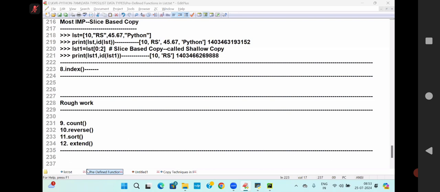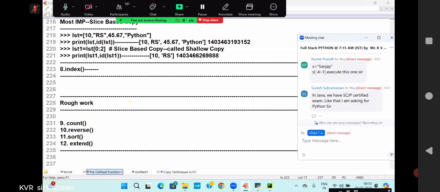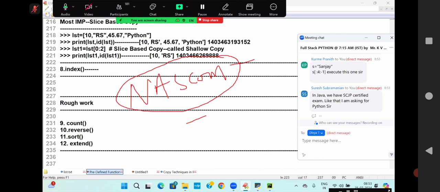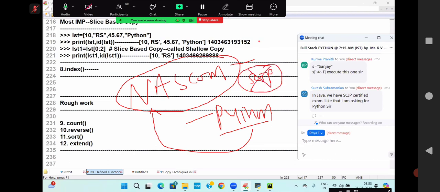Yeah, Suresh. I already said in my class, the NASSCOM exam. This is supposed to be written after completion of Python. After completion of Python, this is an online certification exam. So, Suresh, as of today, it is not SCJP, Sun Certified Java Professional. As of today, it is OCJP, Oracle Certified Java Professional.